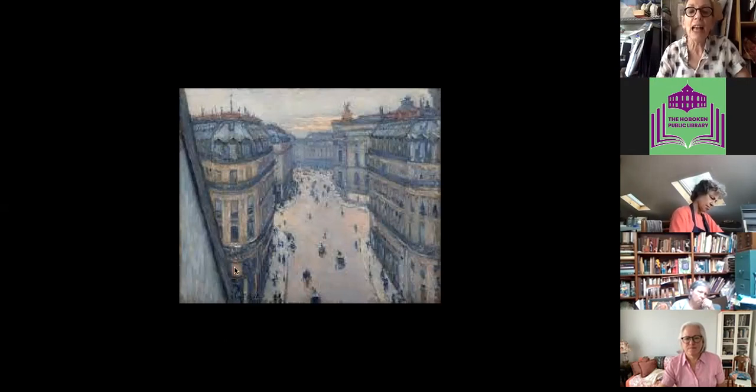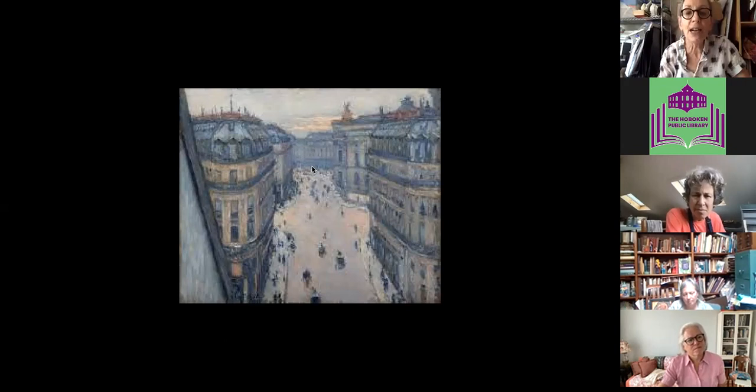Again, look at this brilliant use of single point perspective. Everything in this painting goes back to this distant vanishing point on the horizon line, which is way back here. So all lines converge at that point at the end of the avenue.